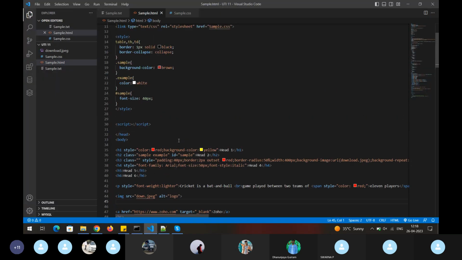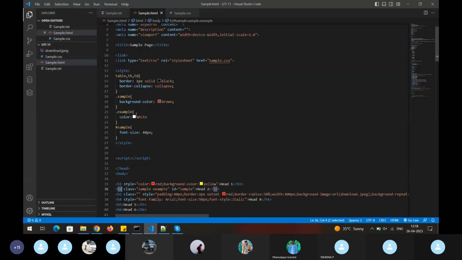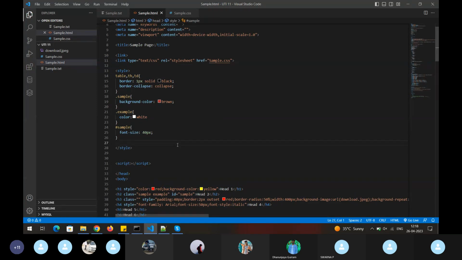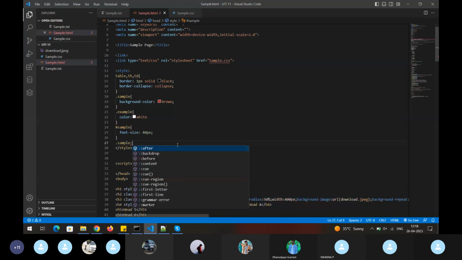So let me go for this h2 tag. For this h2 I'm going to write the pseudo class. So I'm going to use the pseudo element called hover. For example, colon hover.